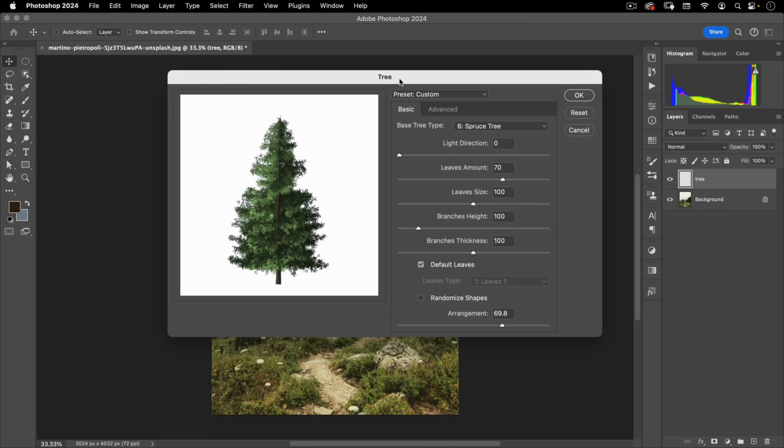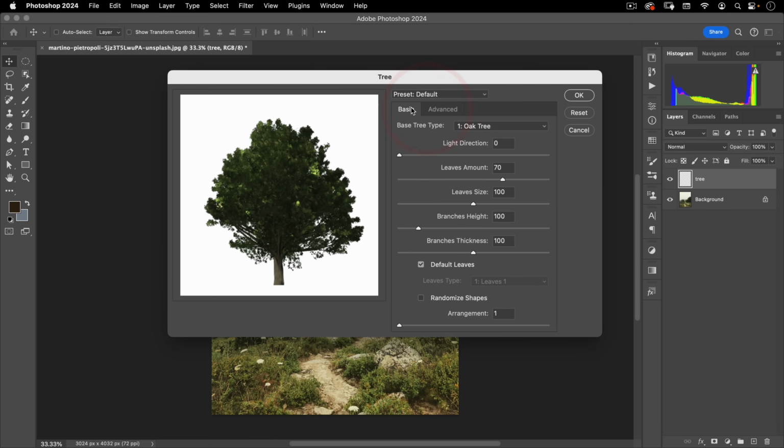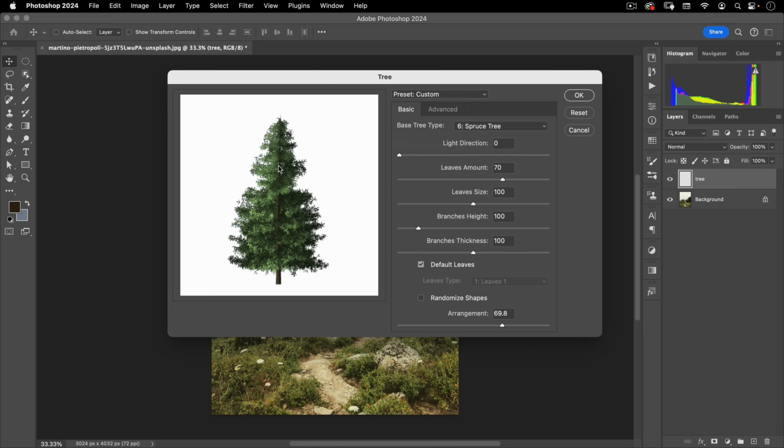Now, first, let's quickly go through the settings. This is the default. This is probably what you see if you've never opened the tree filter. If you've done a preset before, you can go back down to custom, and that'll show you the last settings that you made. You also have the option to load a preset or save a preset. So if you do a bunch of work to get a tree looking exactly how you want it, you can go ahead and save that as a preset, and then later you can load that preset.